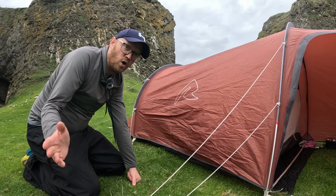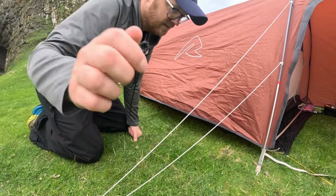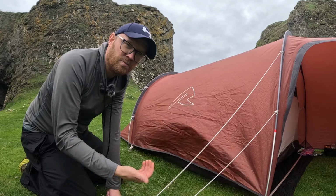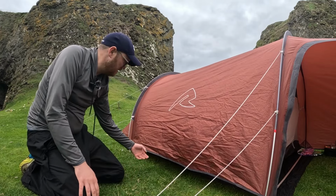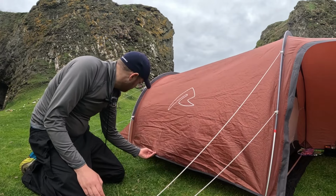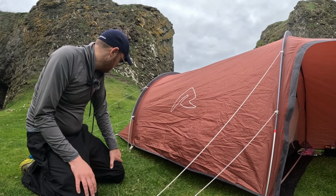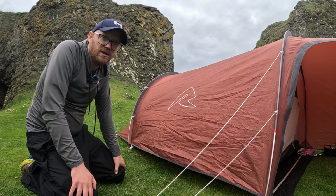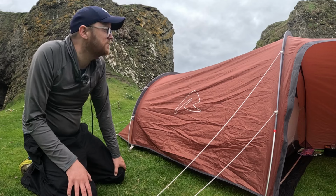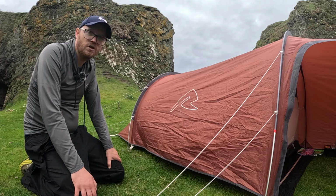I'll not bore you with overly talking about it too much. Just a couple of wee things here. Obviously, you've seen the walk around. Big massive rock. If you were to pitch over that and lay on it, you'd rip the under of the tent. I love the Robens quality tent. The biggest qualm is that the side panel here and this side are just a wee bit too loose for my liking. I've tightened it all up. If anybody knows anything about them, give me a shout and tell me how to rectify it. It's all tight on the inside and all pegged out correctly, but give me a shout.